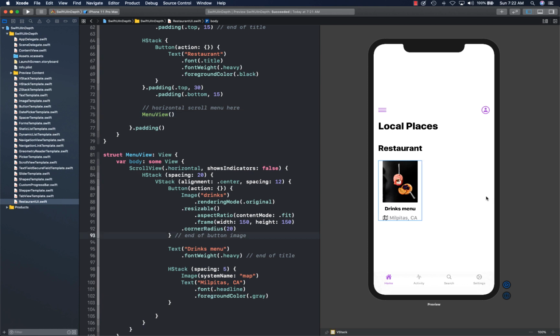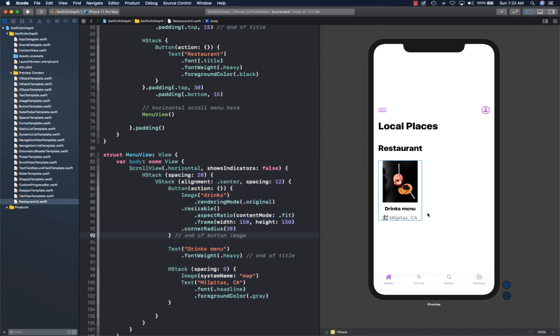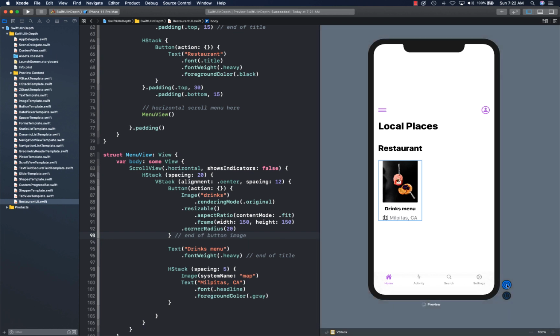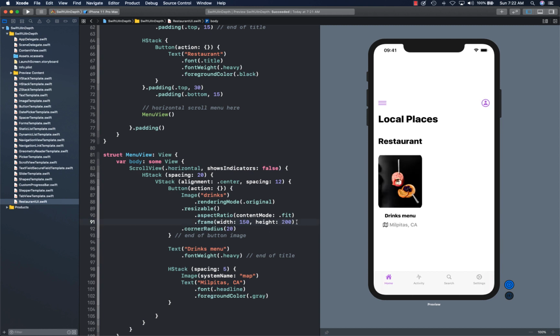And if you notice, some of our properties are not actually taking effect properly. So let's see. Let me run this. Okay, this is a scroll view, and as you can see, we are rendering this. But if you notice, our corner radius is not getting applied. Why is that? Okay, so let's go ahead and height is 200. Let's make it 200. There we go. All right. So corner radius is about 35.